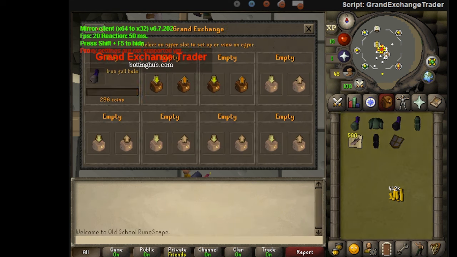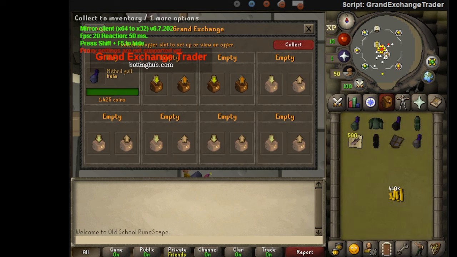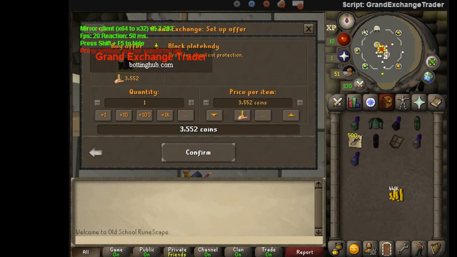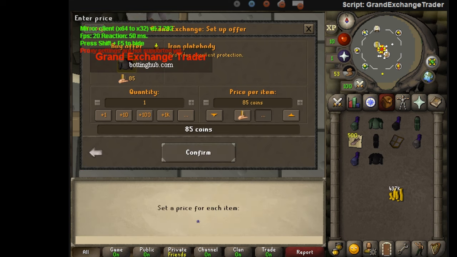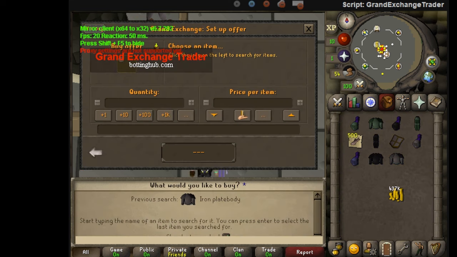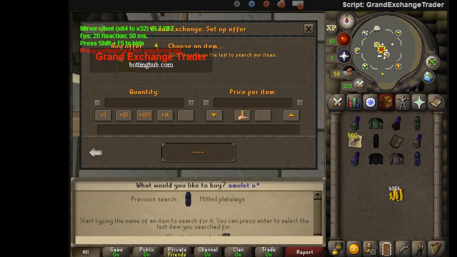So starting in with today, he's buying all his items ready for hill giants. Then he will start doing random skills to obviously make it a more legit account so it doesn't get banned for profiling.